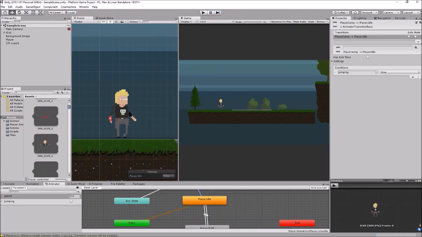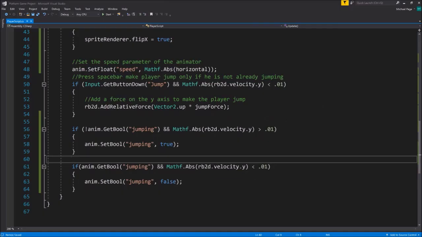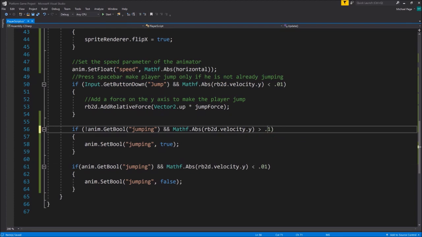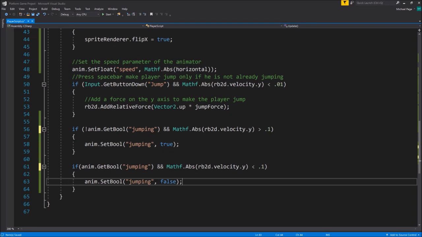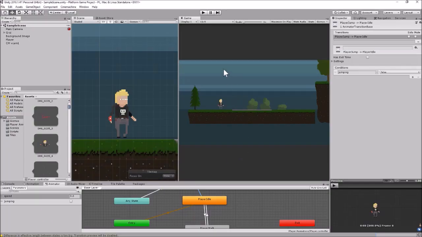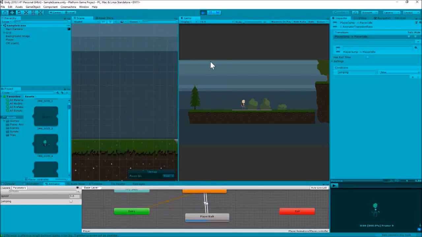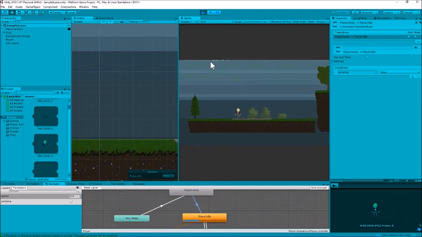And that's something that we would just have to play with as we continue to develop our idea here. But I think I'm going to change this maybe to a 0.1 and a 0.1, just so that if we get a little bit of movement up and down just from walking, we won't trigger our jump animation. So let's go back here. Let's just test it with a 0.1 and a 0.1 just to see if that's a little bit better. So I think that might make a little bit better of a difference here.